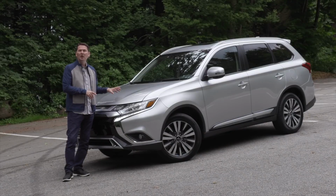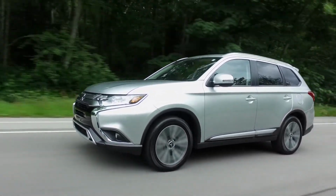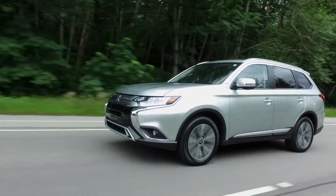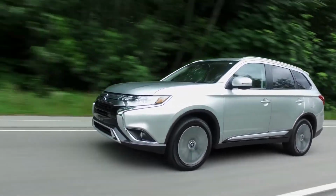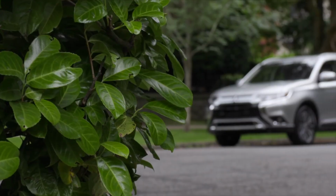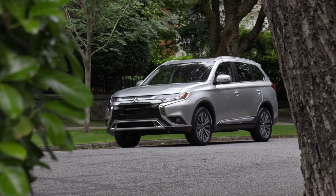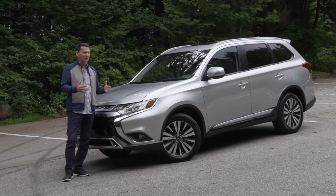But then when you start looking at this and why I chose it as a value story, it actually offers a lot. So the one we're looking at here is one up from the base, okay? It's not the top trim, it's one up from the base. And the one that I like because you go from 16-inch wheels, this one has 18-inch wheels. Those look good. It's got some nice chrome accents, got driving lights in the front, and some things that you typically don't see in this sort of price range. This one here is roughly $32,000.